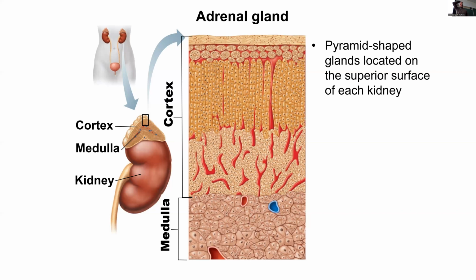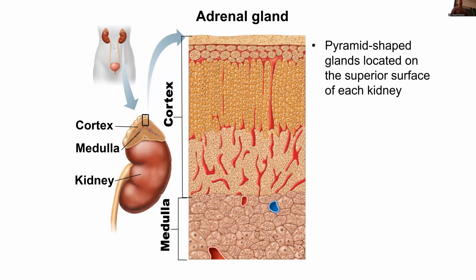So let me back up for a second. I got excited. I like the adrenal glands. They're kind of my favorite, I'm not going to lie. Of all the glands, no offense to the thymus, but adrenal's where it's at. I often refer to them as little kidney hats. They're these pyramidal shaped structures that are superior to each of the kidneys.